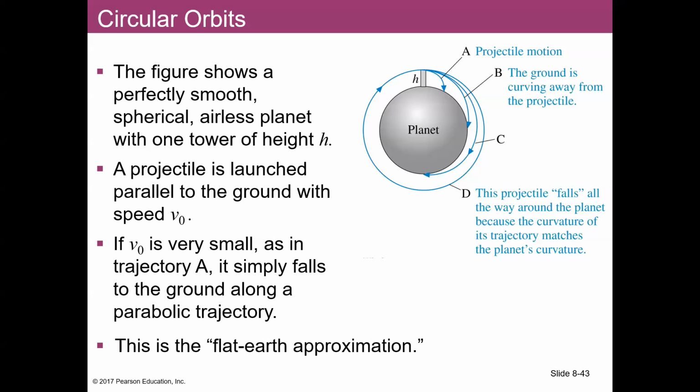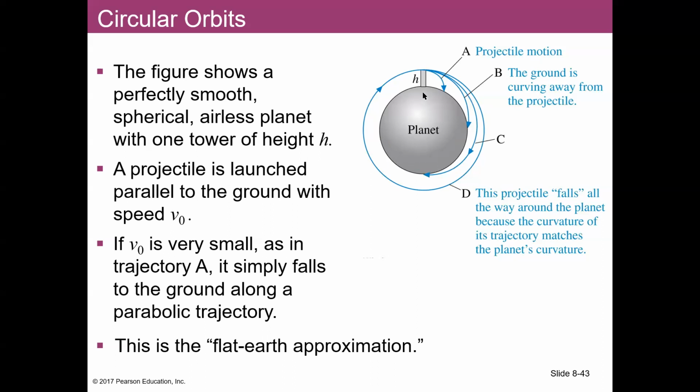Sometimes it's called Newton's Canon. We always have these abstract, fictitious thought experiments named after famous scientists to illustrate a concept. And so we got a planet. It doesn't rotate. It doesn't have any atmosphere. For all we know, it might be hollow on the inside.